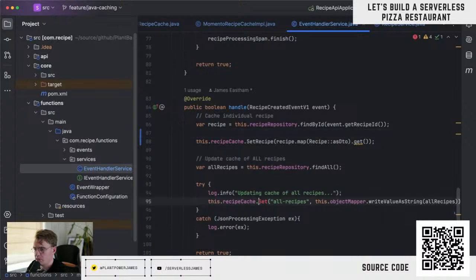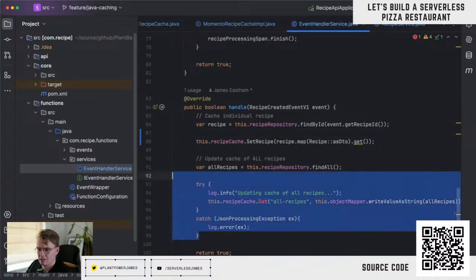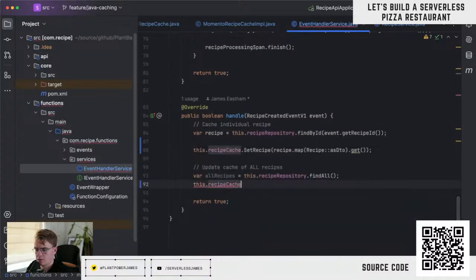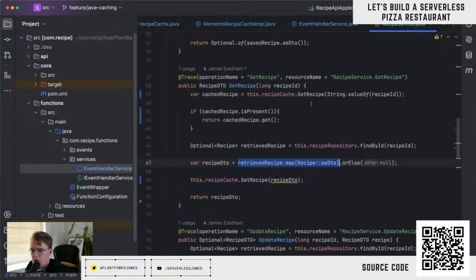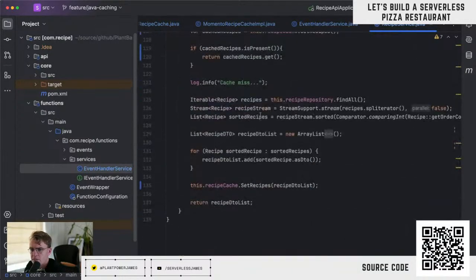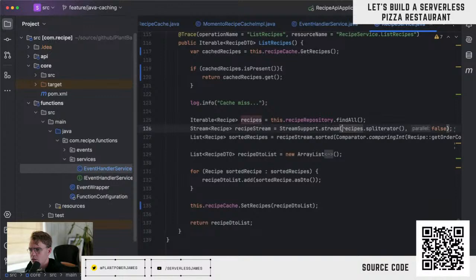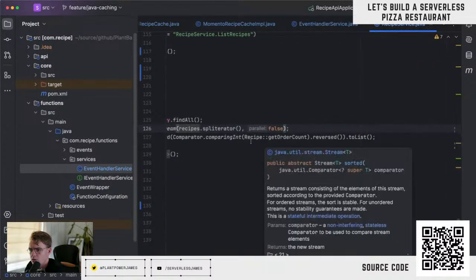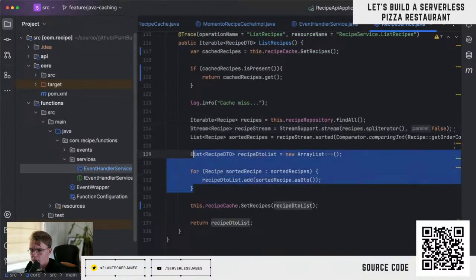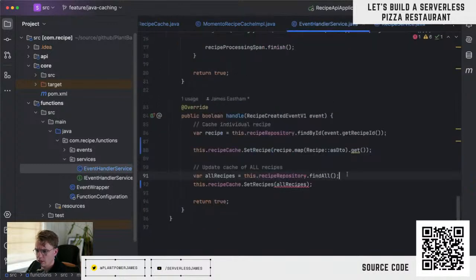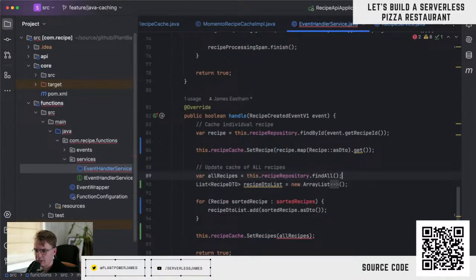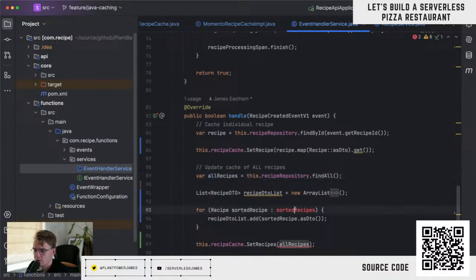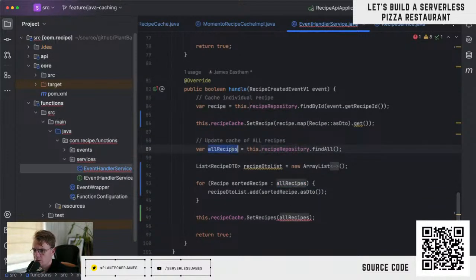Then we're going to get all recipes. That's because it's not. This is annoying. Where's my list method? Because now we need to do that, don't we? Because it's going to come from the database as just a recipe entity, but we actually want the recipe DTO. Just do all recipes. So that's the recipe DTO list.